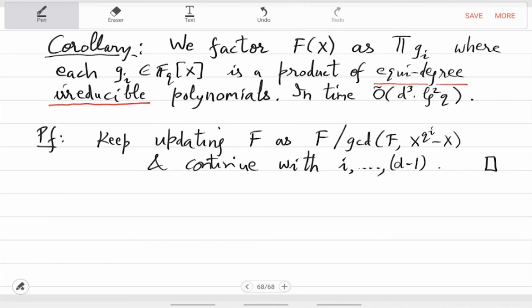Okay, so at an I, when you get a GCD for the first time, you remove this part from big F, and then repeat the same thing for I. Maybe you will again get a cluster. This may happen because of repeated factors. So the same factor H may be repeating, which means H square may divide F. The first instance of GCD will give you H, the second instance will again give you H. But after a while, degree I factors would be eliminated completely. Then you will go to the next degree, which is probably I plus 1, and you do this up to D minus 1.